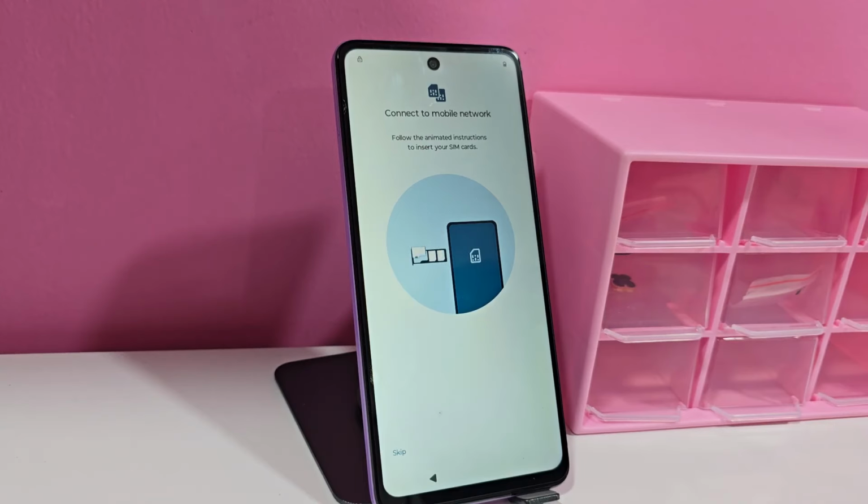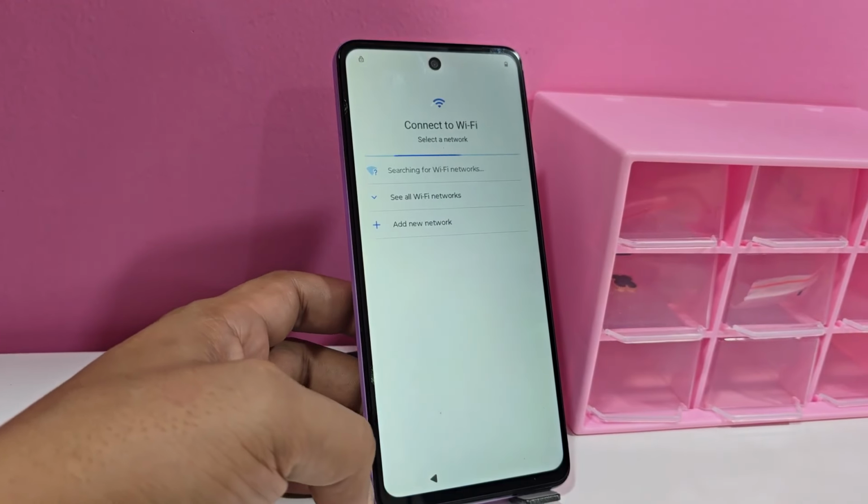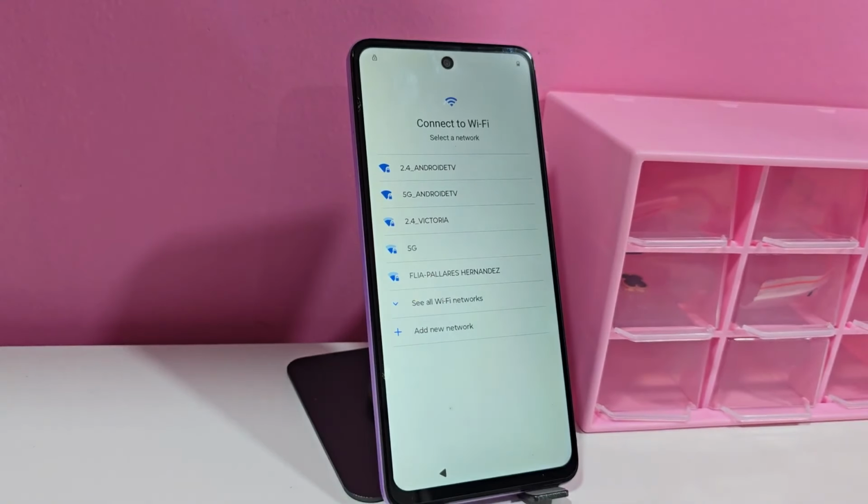We also have another totally different method for those people who want to apply other additional methods. We will leave it in the description of the video, and in the first fixed comment we will be leaving those methods. Having said that, what we are going to do now is connect to a Wi-Fi network to be able to start the recovery process.